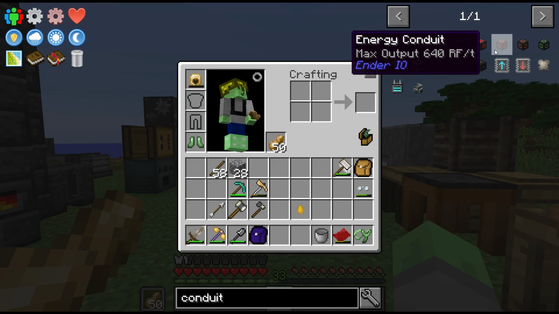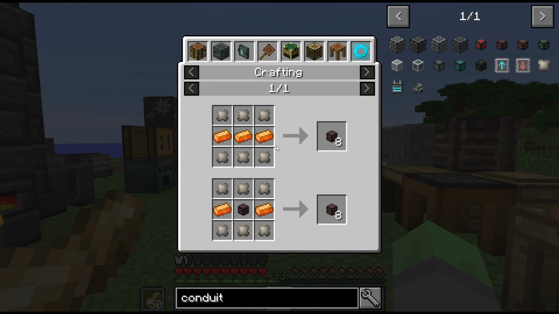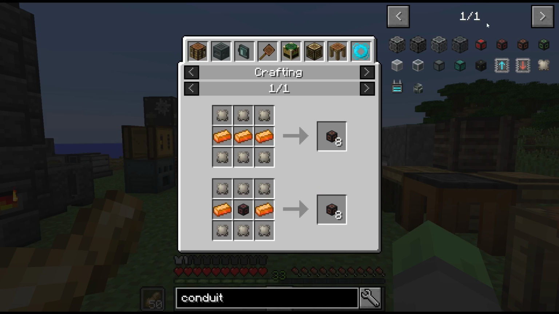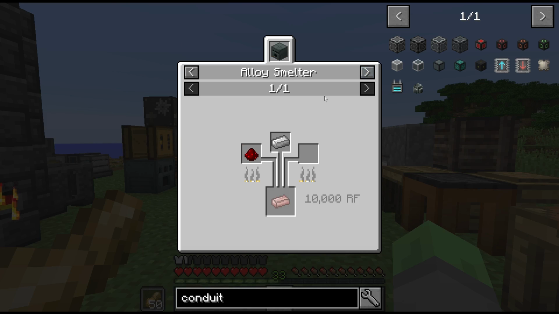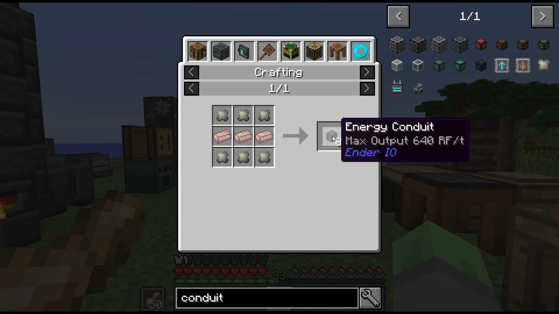Ender IO, the energy conduits. And I believe enhanced energy conduit. Okay, yeah. So you can totally do that. Okay. So conductive iron, which is essentially in an alloy smelter, you have redstone and iron, which is pretty simple. And so this will give you 8.